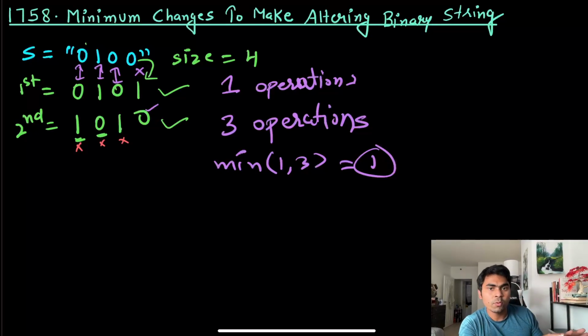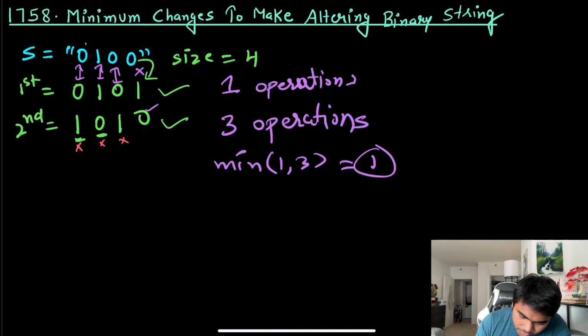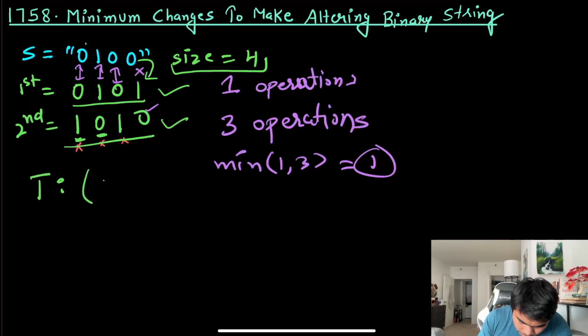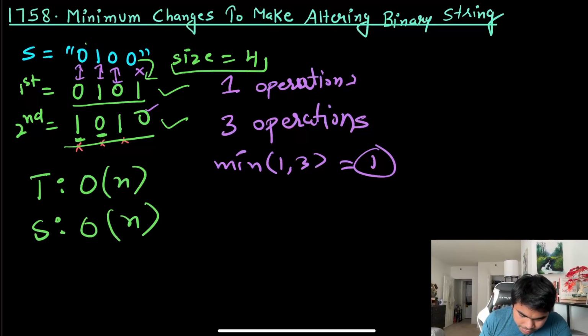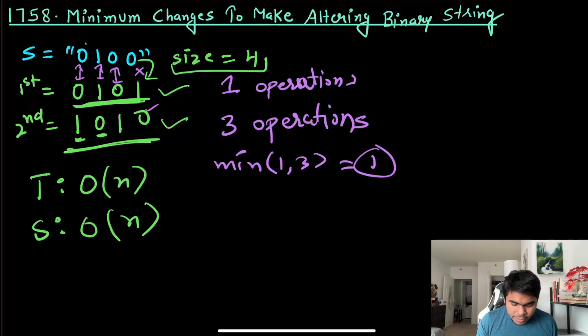This is the brute force solution. This is the brute force way of solving it. Now, because we created these 2 strings ourselves for this size, the time complexity is going to be big O of n. Space complexity is also going to be big O of n. That is because I am storing these two strings into, you can say a string or array, whatever you want to say, but it is occupying the same amount of size as the size of the original string.